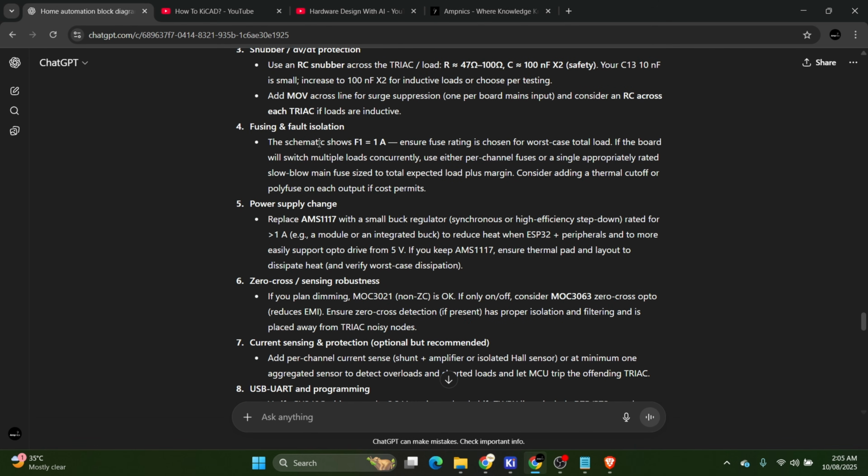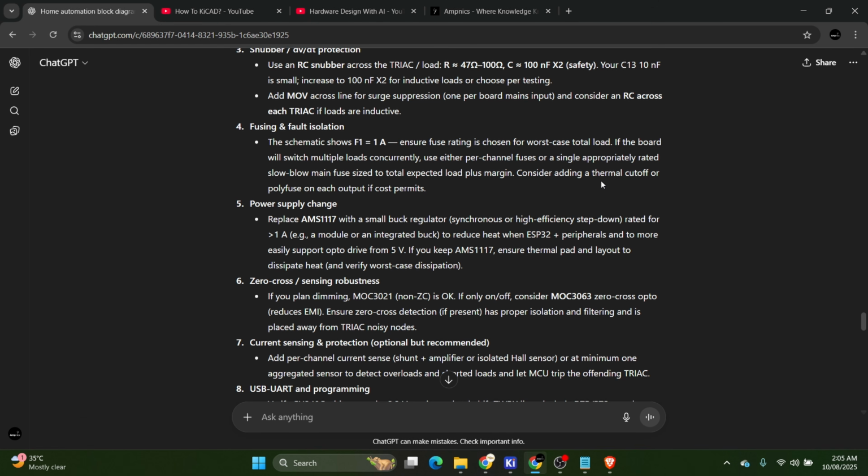Okay, so for fusing and fault isolation, the schematic shows that F1 is about 1 ampere. Ensure the fuse rating is chosen for the worst case total load. If the board switches multiple loads concurrently, use either per-channel fuses or a single appropriately rated slow-blow main fuse sized for the total expected load with margin.